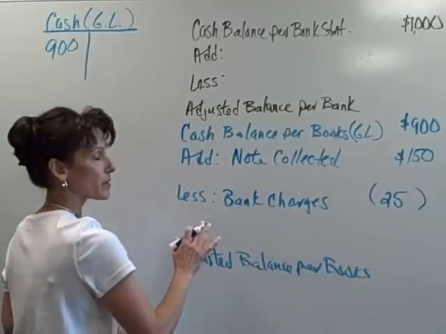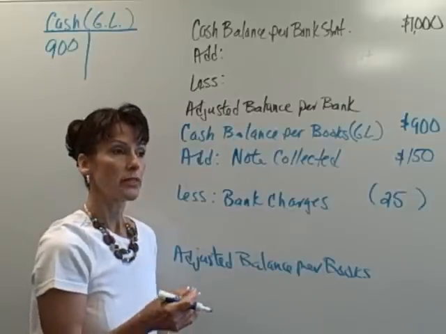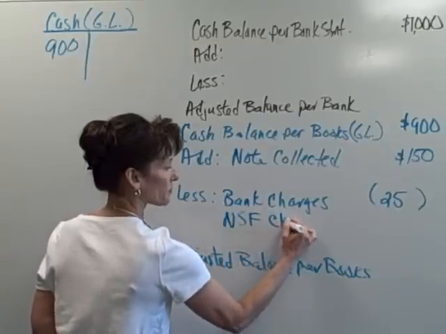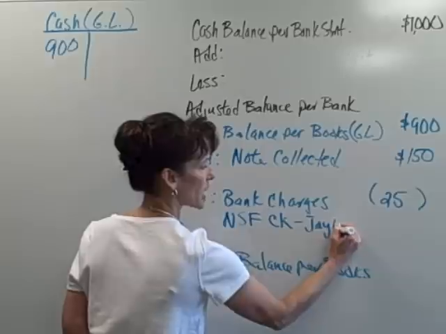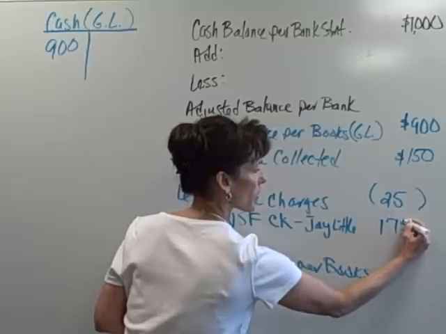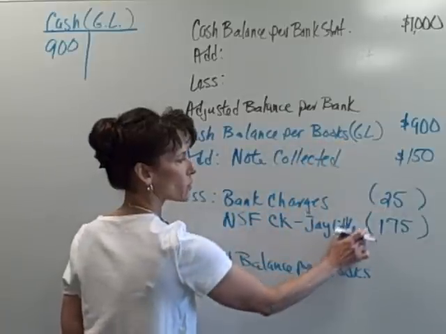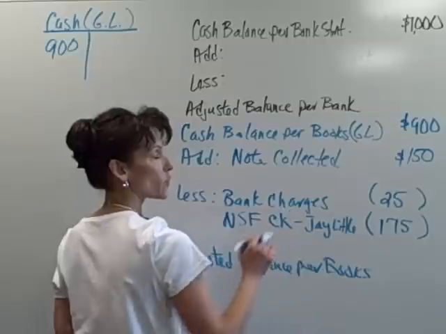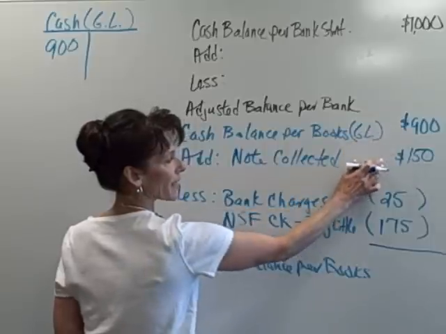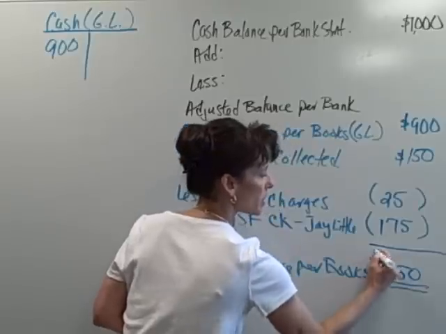The other item on the bank statement was a check that one of our customers wrote us that bounced. The bank reduced our account for that bounced check — this is called an NSF check. This was from one of our customers, let's say Jay Little, and the check amount was $175. So we're going to reduce our general ledger book account by those two charges and increase it for the note collected. Adding $150 to $900 and subtracting those two charges gives us an adjusted balance in our books of $850.